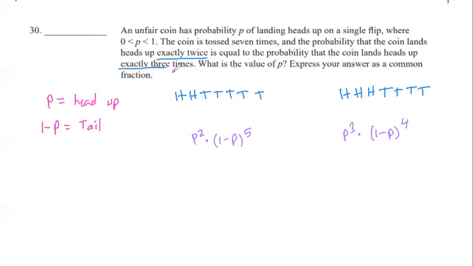But I need to be careful. As I said at the beginning, I just tried this one example, but this is not all the ways. I do get the two heads and five tails a lot of different ways. And the same idea, three heads and four tails, a lot of different ways. I need to count those number of ways that I can rearrange those h's and t's, which is basically the number of ways to arrange those same letters. If they were all different, we could make 7 factorial different arrangements.